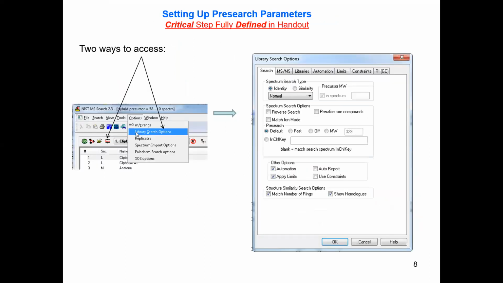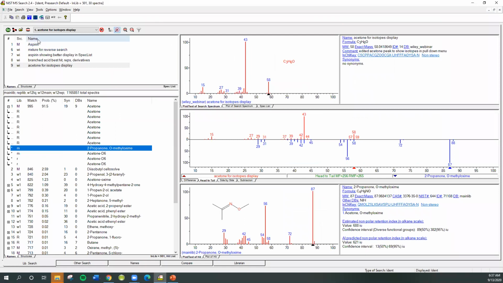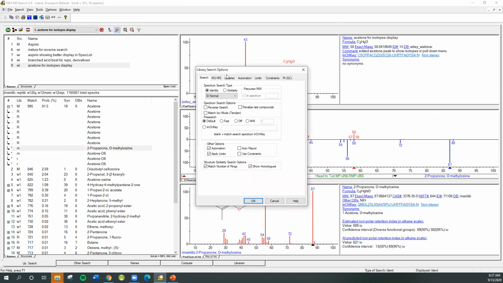So those are the key things, and I'm just going to go into the software again just to show you where those are, because it's important to know where those are found. If you come up here where it says Library Search Options, you need to click here, left clicking on it, and it'll bring up these menus. And if you go to my handouts, it'll show you how to set up all of these. But the main one are the search parameters. And you want to have automation on, so when it sends it in from another program, it automatically searches, so you don't have to click on it. You send it in from AMDIS, you send it in from the Agilent software, it'll just automatically search.